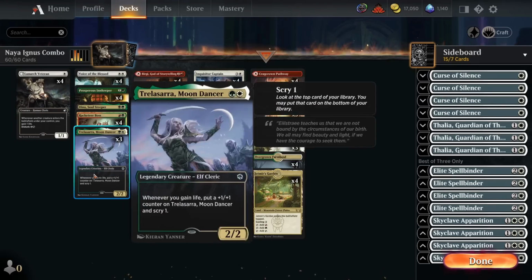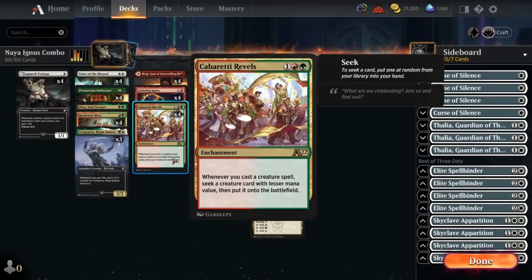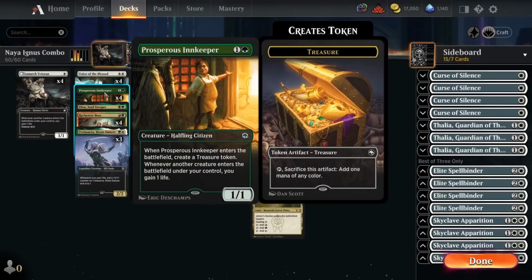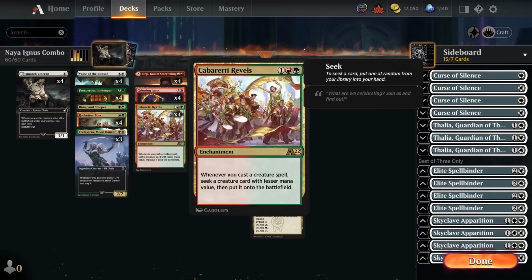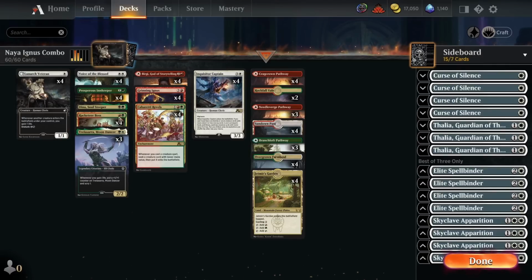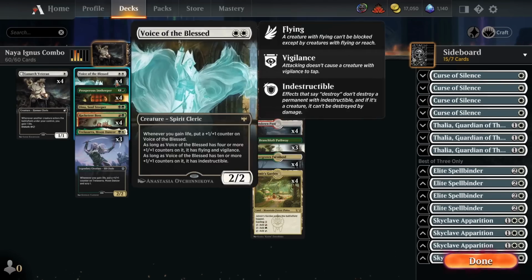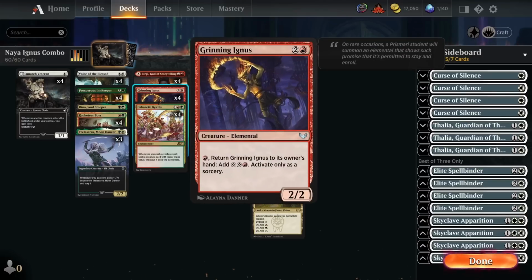So you'll instantly be getting a bunch of life gain triggers straight away, and then anything else you cast after that, you'll get an extra trigger off whatever the Revels puts in play. Oftentimes it'll be another life gain enabler, so that will enter play, which will trigger the first life gain enabler, putting more counters on it. Then the thing you're casting will enter play, which will trigger both of your life gain enablers. So you can completely pop off with Revels and Voice of the Blessed and Tradisara without even needing to go for the Grinning Ignus combo, which is really strong.